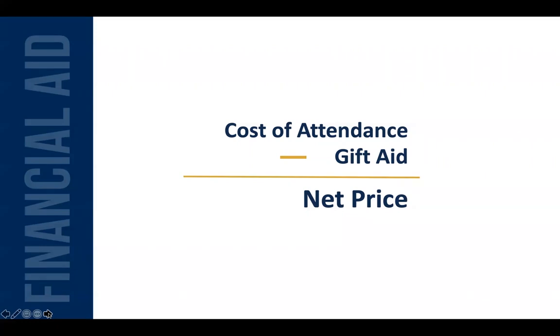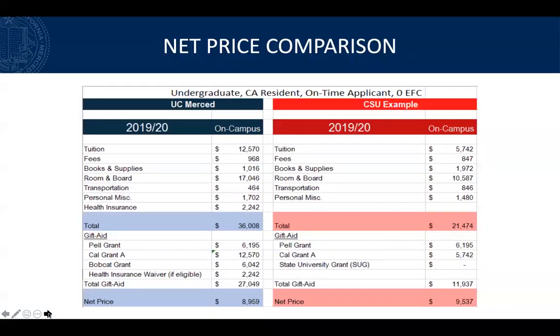If you want to compare us to other institutions, like for example the Cal States, think about this. The average cost of attending a UC is about $36,000 a year, okay? And if you compare that to the CSUs, you're looking at about $21,000. That is a huge difference. However, I want to reassure you that just because we're a little bit more expensive, it doesn't mean that the financial aid will not meet your needs on campus, and it will.